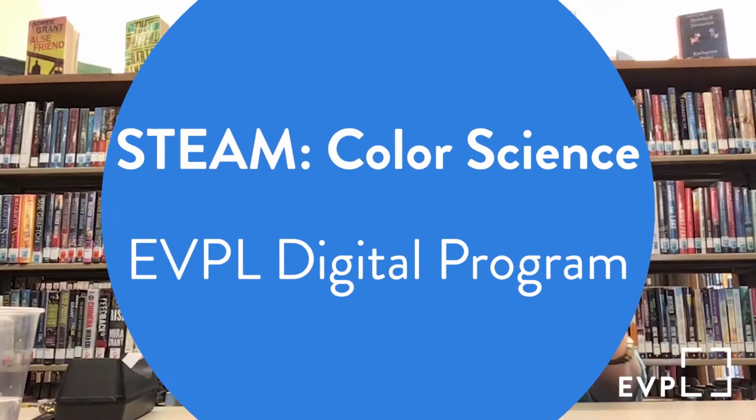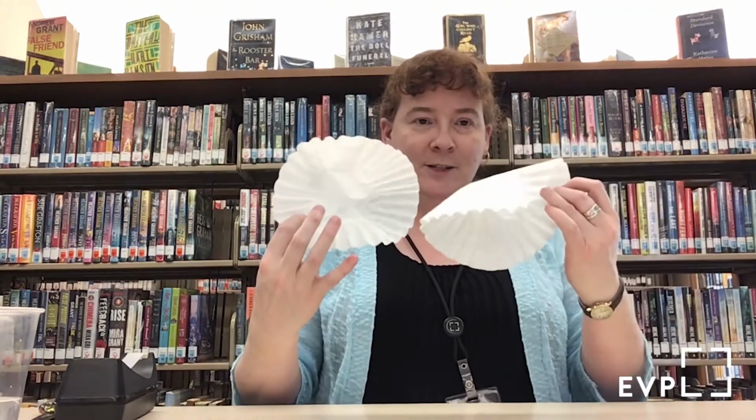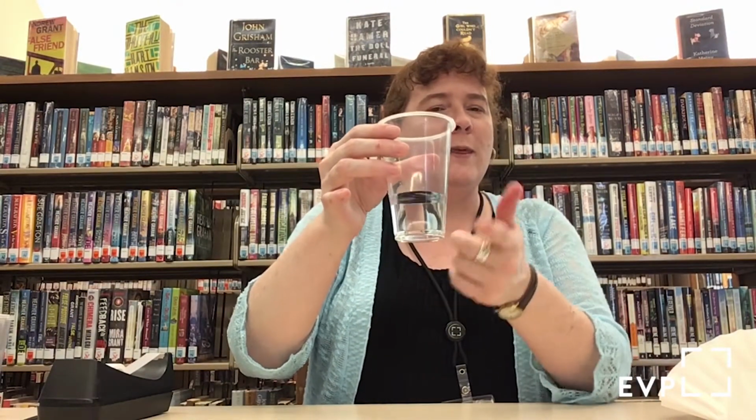Now, for the science part of this, you need to start off with some coffee filters. If you don't have coffee filters, you can just use white paper. It's just going to make the experiment a little bit slower. You need some pencils, some markers in all different colors, some scissors and tape, and you're going to want some clear cups or glasses about one third of the way full of water. You're going to need several of these, all right?